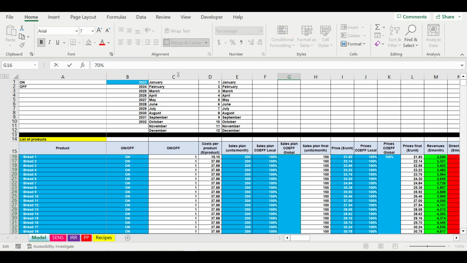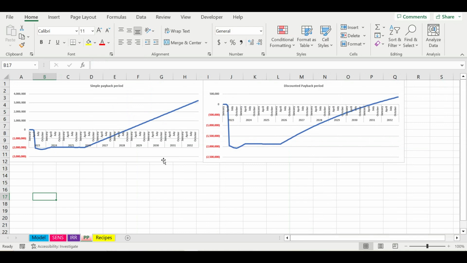Yeah, so here if we look at the diagram, we will be able to see that during this period of time the project eats almost all the money that it earns. So this means that the loan that we are using significantly affects the financial efficiency of our business idea.